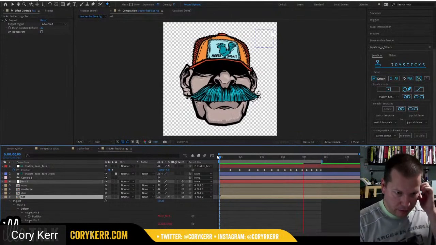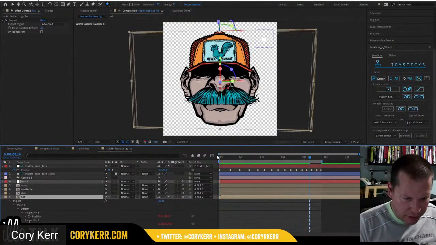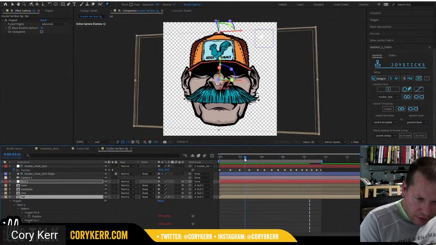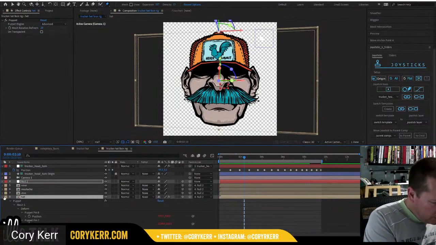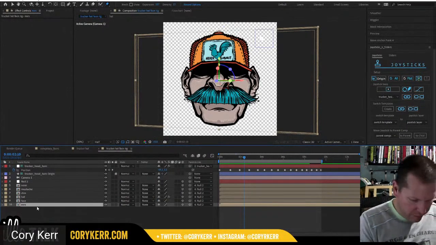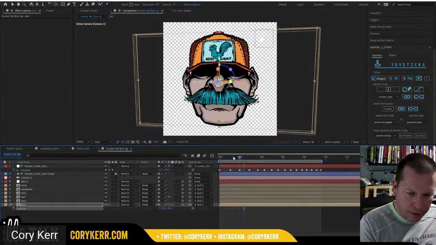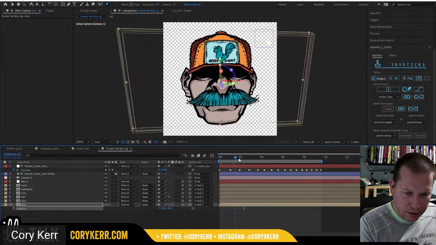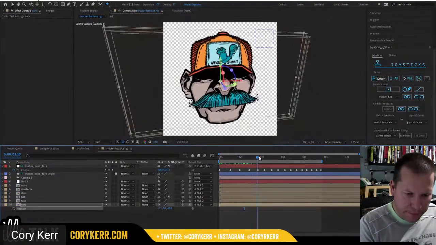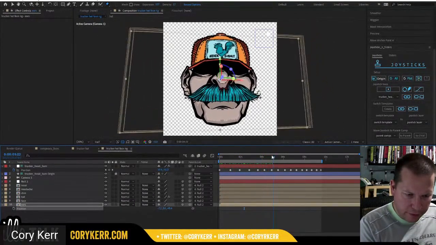Yeah, I'm down with that. Okay, I might pull the ears a little bit back because I'd like a little bit more movement with those ears. So I'm going to push them further back than they are. And how does that look? Yeah, now we're getting a little bit more ear movement on the left and the right. Good.